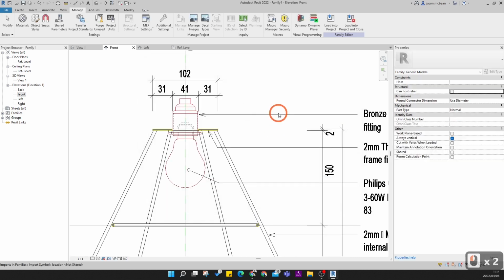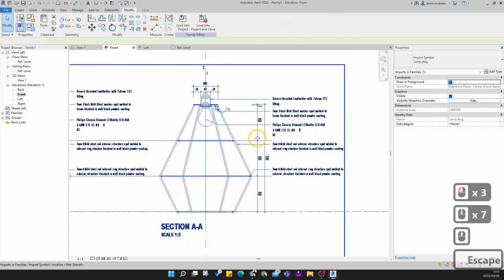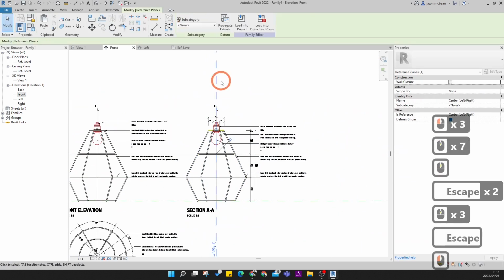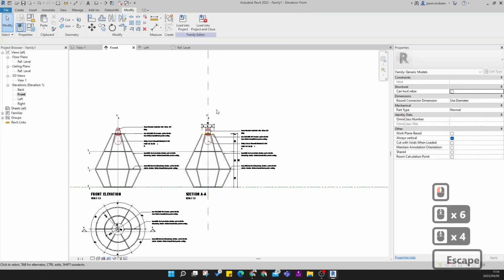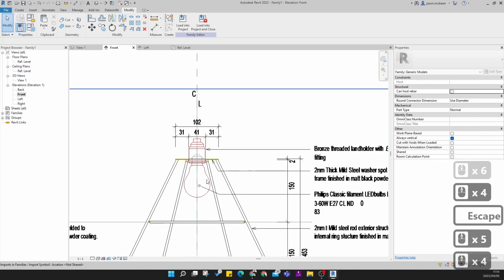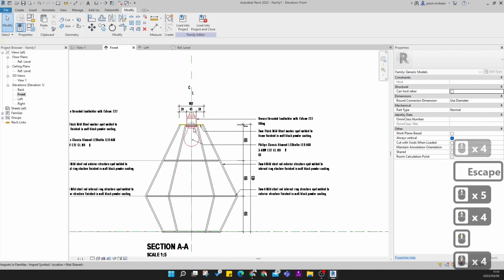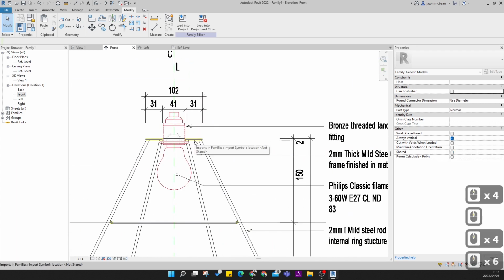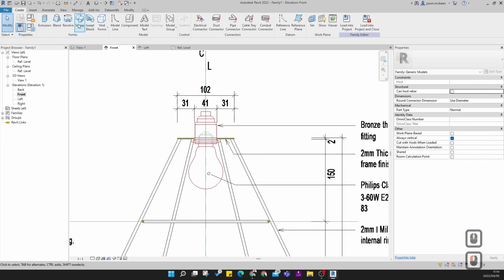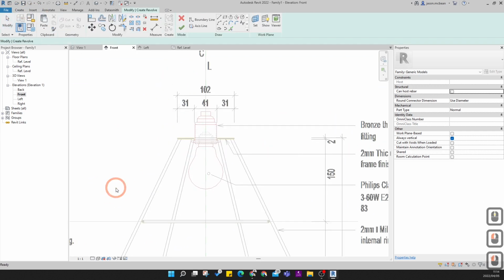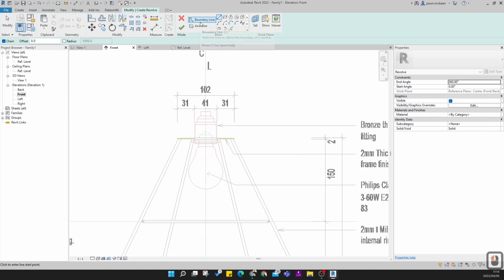Apply. Okay, now that I've got this object in place and I've got a reference plane which will be my center. These reference planes, you can see they work as construction lines. They never print. Okay, so the first thing I'm going to do is I'm going to go and create some revolves. I'm going to create a revolve. Okay, when you're creating a revolve, it's always going to ask you axis or bounding objects. So bounding objects first. Create a rectangle.